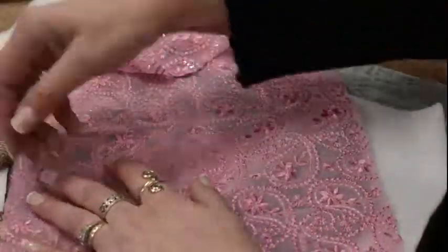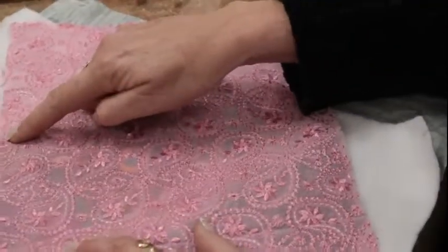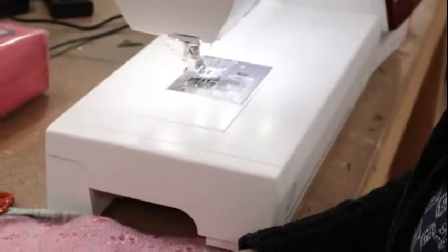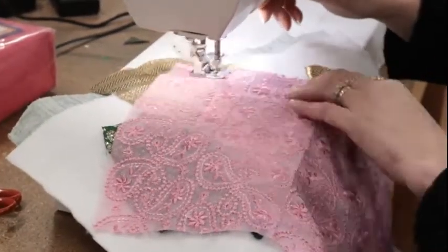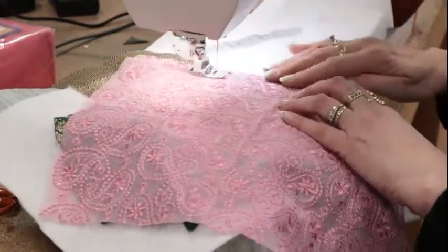Get out some of those. And I'm going to stitch from right here and right across. Okay, I don't know if you can see that. There it is. From here right across. Again, moving camera. Here we go. So I'm going to come onto the edge of the fabric, and straight across, grab it all.